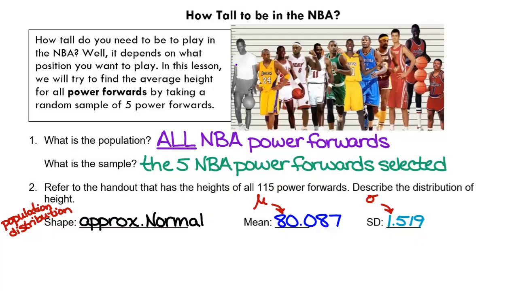We want option number 8, the randInt, no repeat. You're going to pick numbers between what and what? 1 and 115. What's your little n? 5, because we want to pick 5.